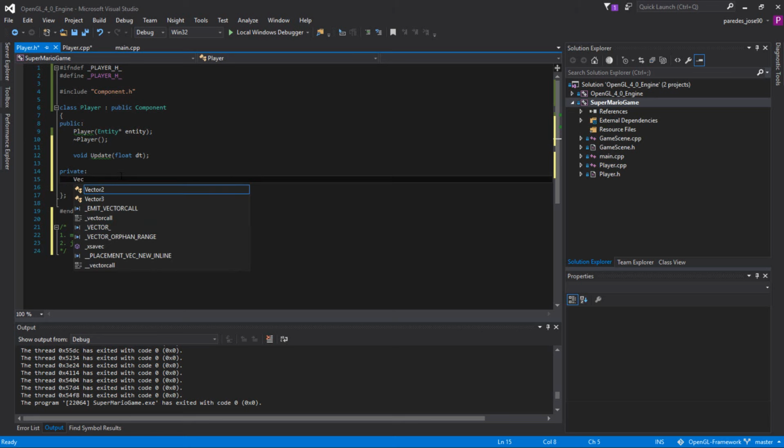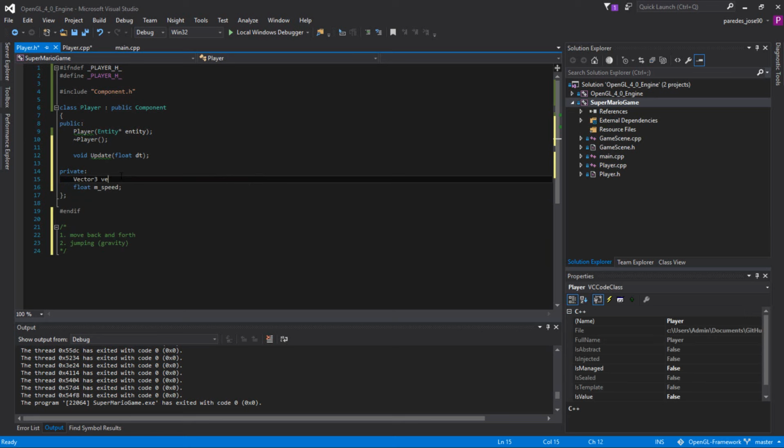I wanted to have my own vector 3 here, and a velocity. Do I really want to do that? I know my entity class has a velocity already. Well, can I do that there? Yeah, I believe I can.